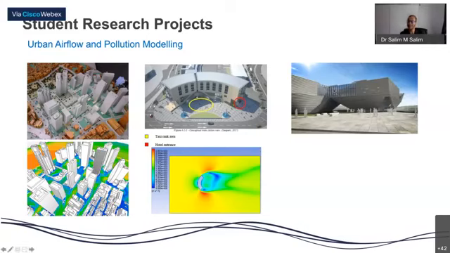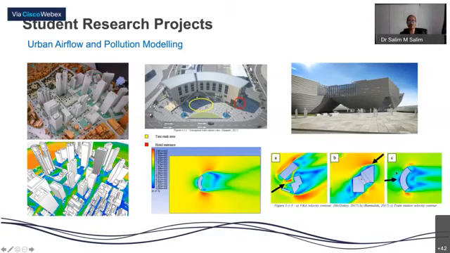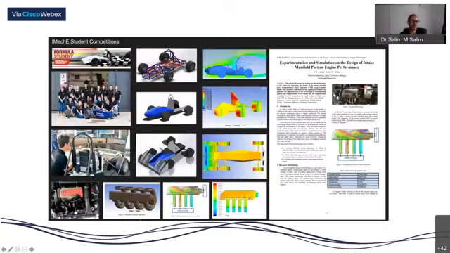Another thing we were looking at is a new museum. That's the Victoria and Albert Museum in Dundee. And you can see these are 3 different students who did projects, and then we compiled them and we worked on air pollution and air ventilation around the new museum. Some other things, this is IMechE, the Institution of Mechanical Engineers. That's our team at Swansea University. You can see them building the Formula Student car.